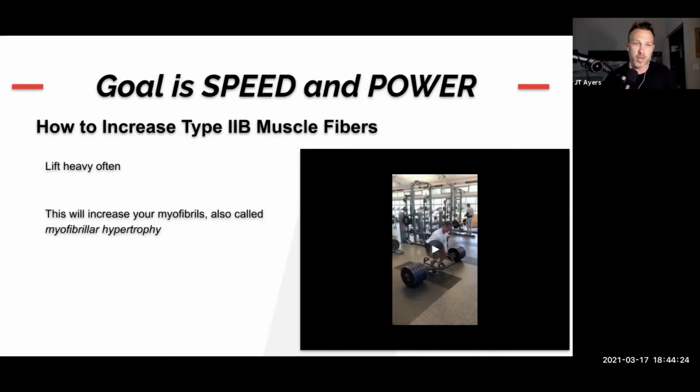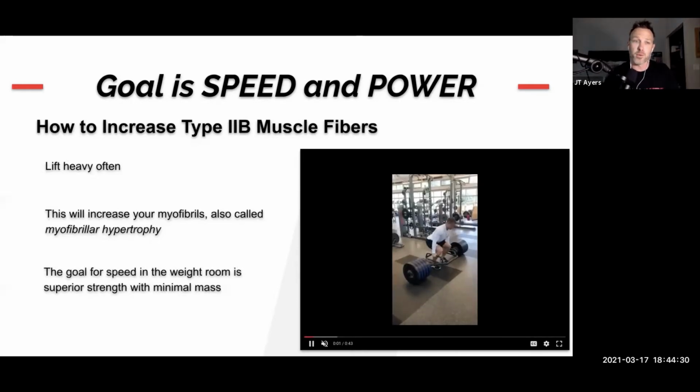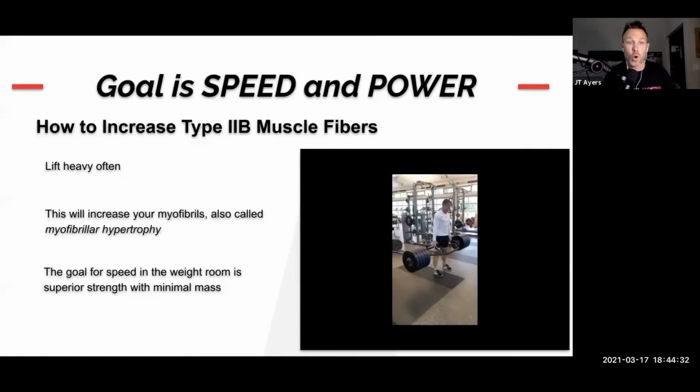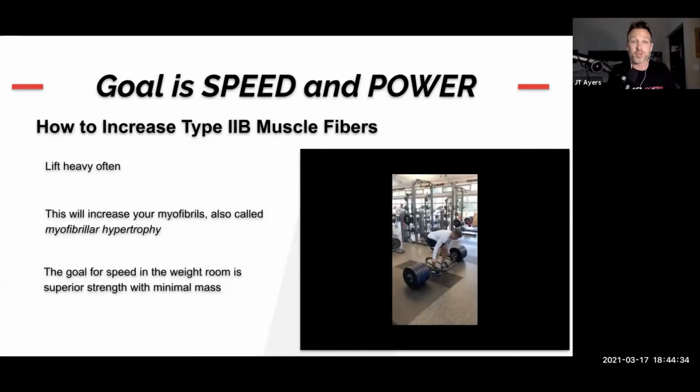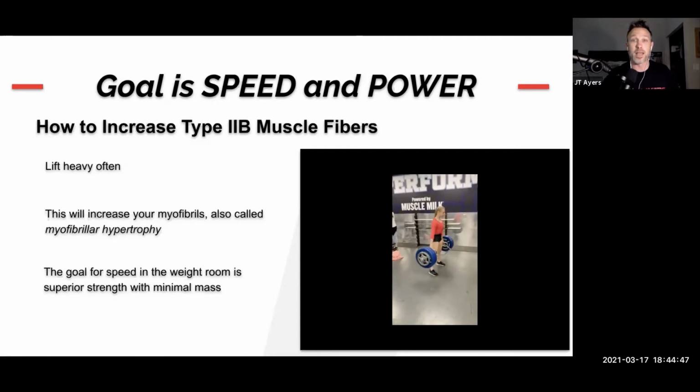So we want to increase the type of muscle fibers that we want. We want to avoid hypertrophy, and we want to do the right type. So the goal for speed in the weight room is superior strength with minimal mass. And that's really important here. We do not want to add LBs, like the greatest JV assistant coach of all time in football. We do not want people to gain weight.